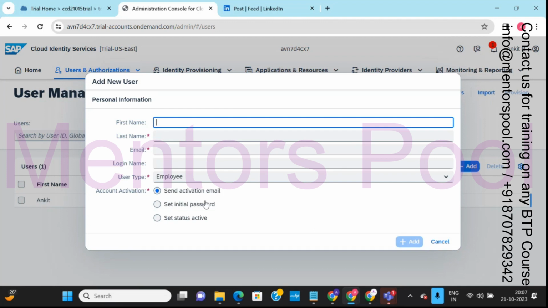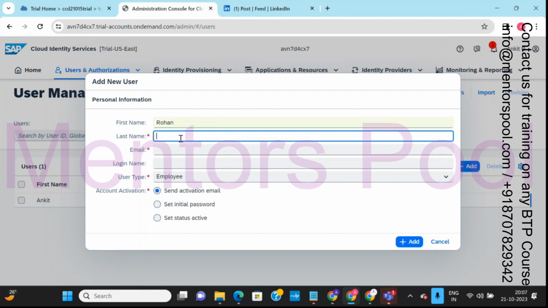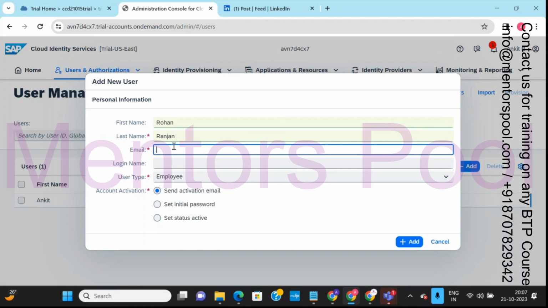I can send an activation mail, set an initial password, or set the user just active without any email. I'm not setting any password, but later, whenever I want, I can. So I will provide the first name as maybe Rohan, the last name as maybe Ranjan, and the email as Rohan at mentorspool.com.